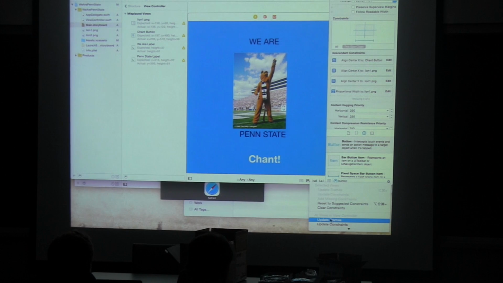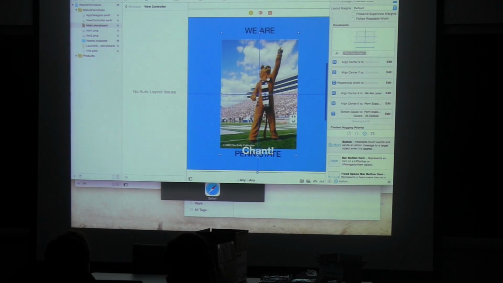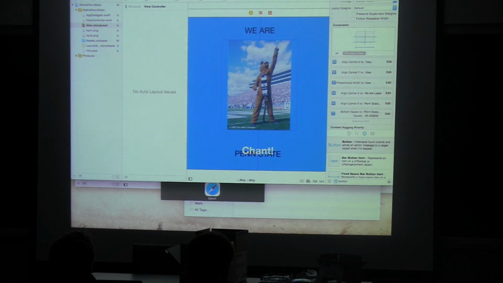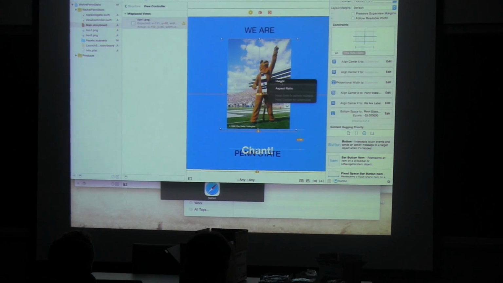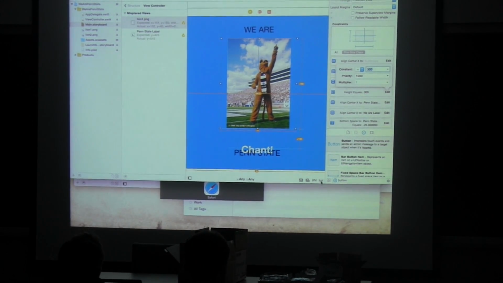So now we're going to update the frame and see what it looks like at runtime. This is a little bit better. I think our height is just too big for this image. We're going to make it a little bit smaller. Height. We'll actually just make this 300. Okay, and then we'll update our frames again.